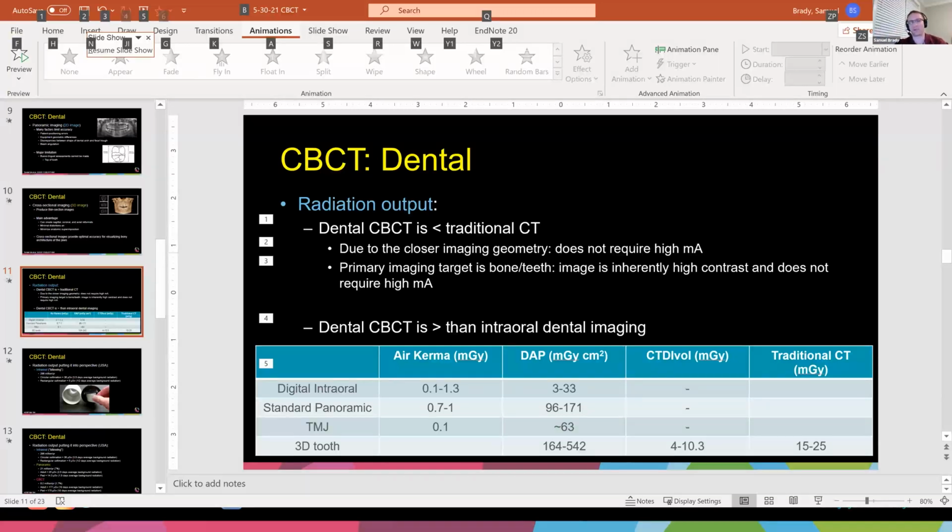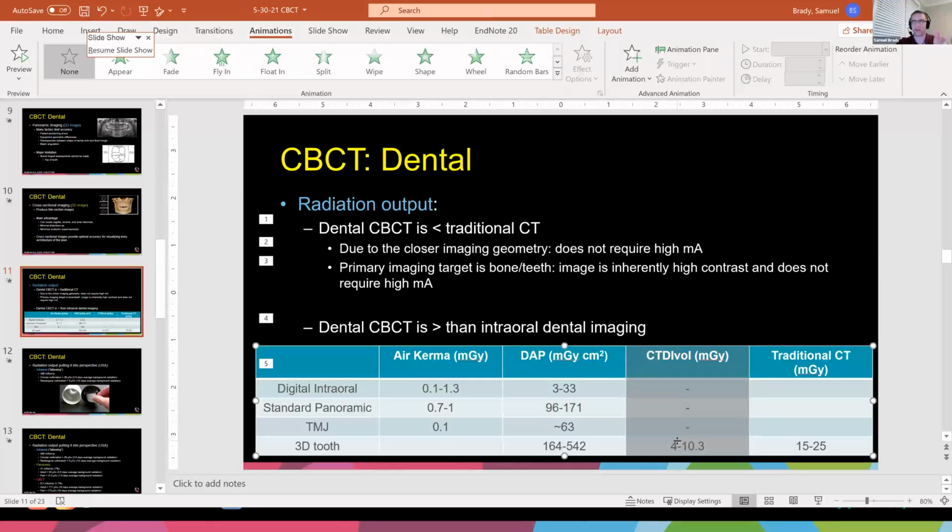So we could probably talk about that for another 10 or 15 minutes. If it's really the only tool you have, that 10 centimeter probe, you use it and you make your calculation. I don't normally compare my dental CBCT system to my traditional CT. I typically make these measurements, the ones you see right here, every year, and I make sure they're the same every year. So that's how I know my dental unit is performing okay. And then I make all these measurements on my regular CT, and I make sure those are staying the same. And just know that the CBCT unit used in dentistry is going to be typically lower than that of regular CT. All right.